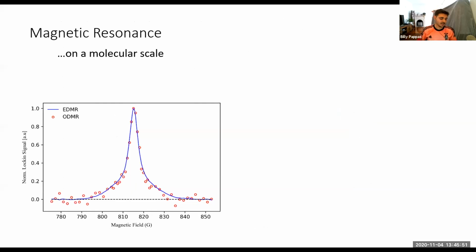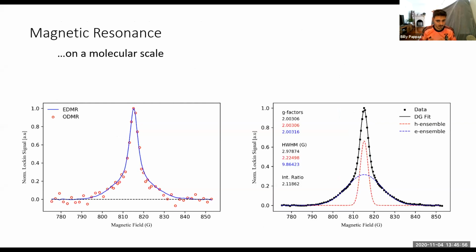So this is pretty much going back to a few slides back where I explained this effect. This is what it looks like, I guess, on a molecular scale. And the reason I say on a molecular scale is that this distribution reflects the distribution of hyperfine fields, as each contribution can be thought of as the hyperfine field plus the external magnetic field together, making some effective field. So you can tell that out here we hit resonance early, and that's because the hyperfine field is lining up with our externally applied field, and so on and so forth.